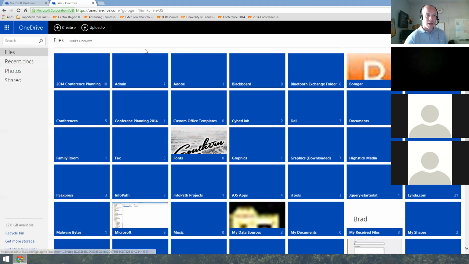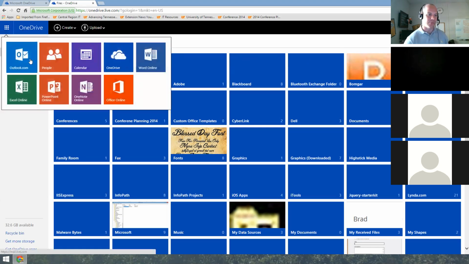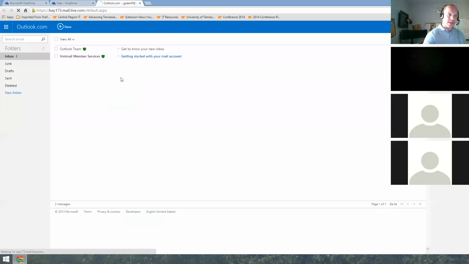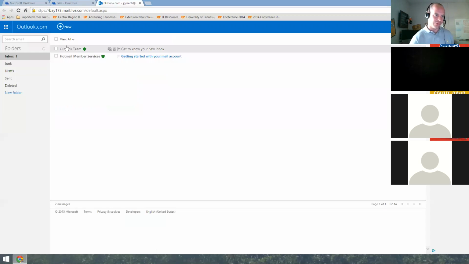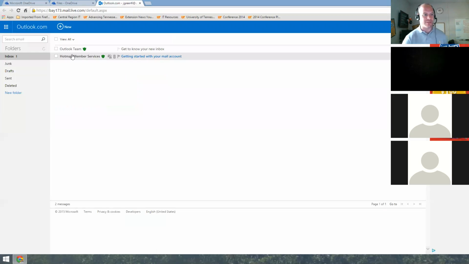But just to give you some ideas of some navigation around the web app, over here to your far left in the top corner, we see a little icon that's got 9 little squares, and that will allow me to switch between different Microsoft apps. So I'll just click on Outlook.com just to show you, this is my personal Microsoft account. You can see here, if this was my current inbox, you guys would scoff at me for all of the unopened emails that I have that have come in this morning.